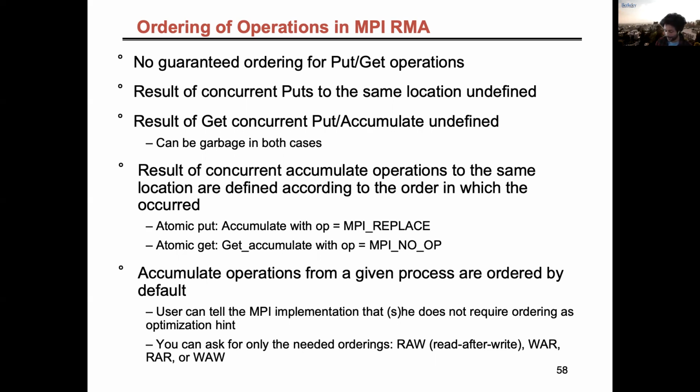Now, accumulate is a slightly more advanced one-sided operation that allows you to do concurrent accumulates to the same location. And there is a definition of it, and you can read about this. If you call accumulates with a replace, one of them will succeed, and you won't get garbage. You might not know which one will succeed, because two processes are calling accumulate at the same time and you don't know which one will get there first, but you can at least be sure that you're not going to get garbage. And if the accumulates are coming from the same process, then they're ordered by default. So accumulate gives you a little bit more guarantees than uncontrolled gets and puts.